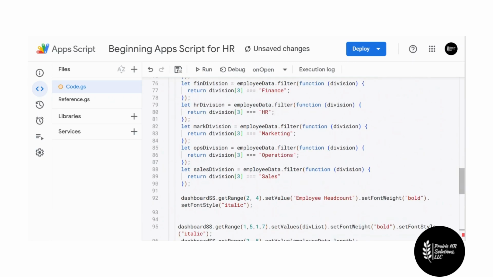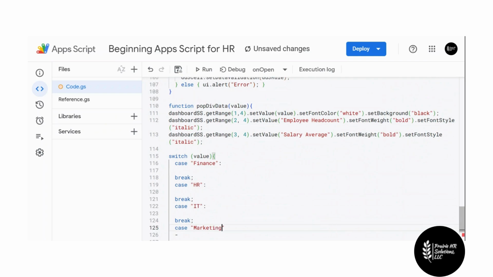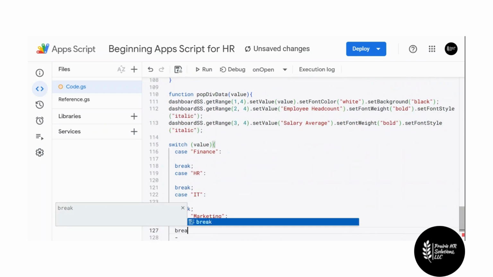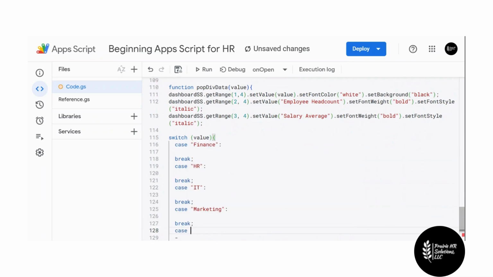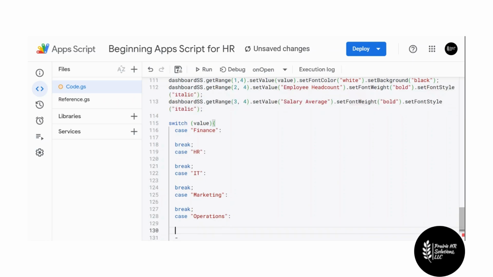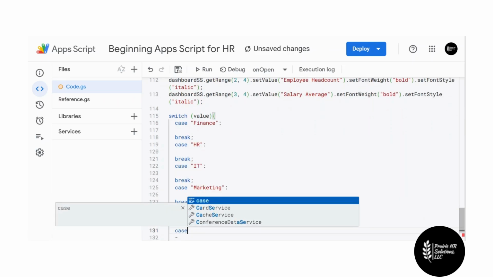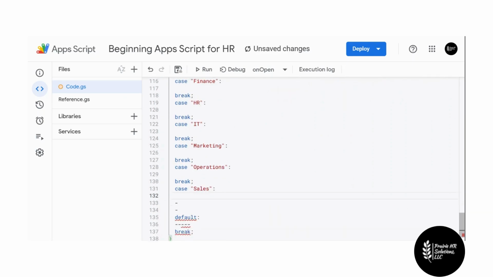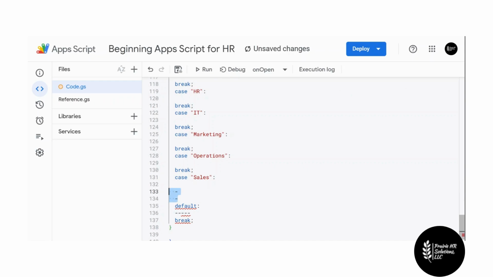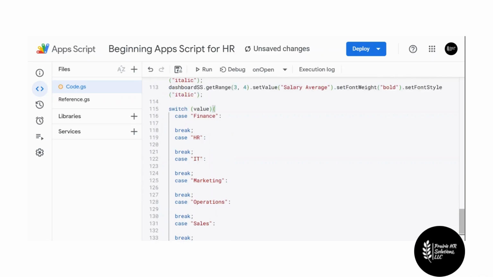And if it is, forgetting our marketing, operations, and sales. Okay. Keep forgetting about marketing. Marketing, break, strictly equal to operations. Want to run something else. And the last one we have is our trusty sales team. So good. Okay, good. Okay, so we don't need that. So now what we can start doing is working on building our code out here.